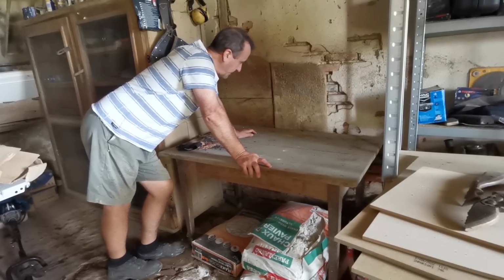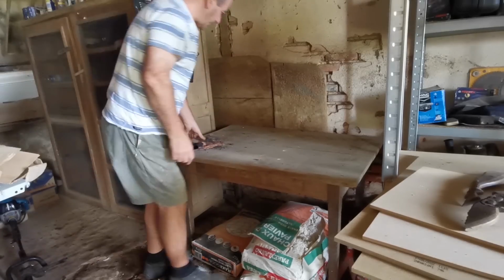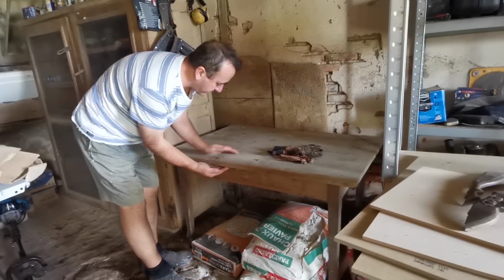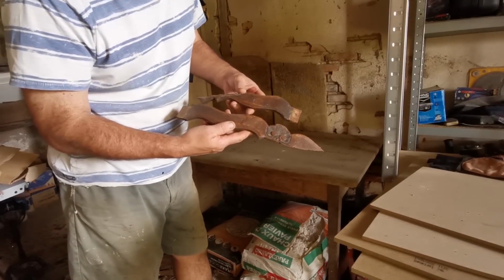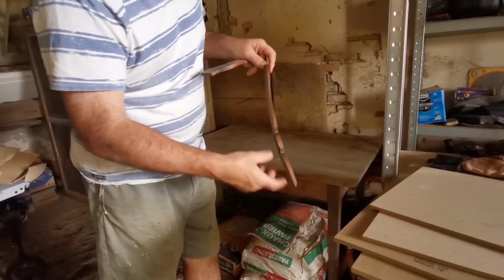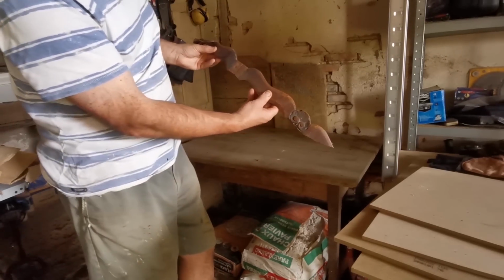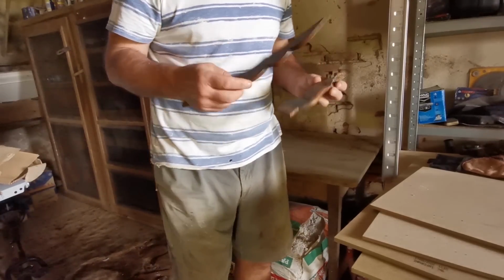So no point throwing it out, but I'll get it out of the way, get this shelving unit in, and then I can start tidying up. I found these two pieces of wood amongst all that. I don't know what they're off. They're slightly curved, whether they're warps or not, but they're presumably off some piece of furniture somewhere. Don't know where.